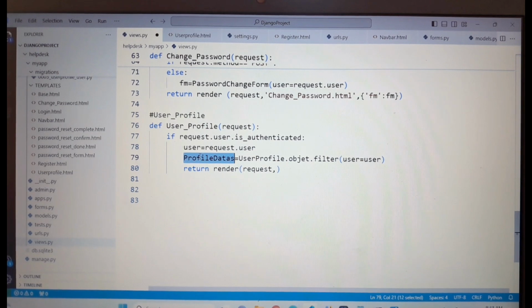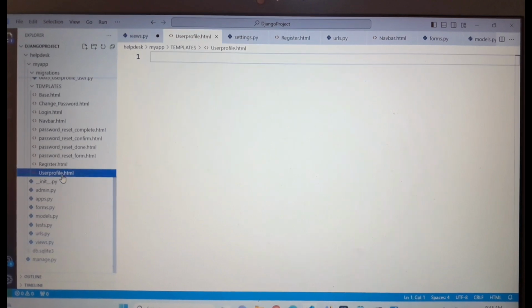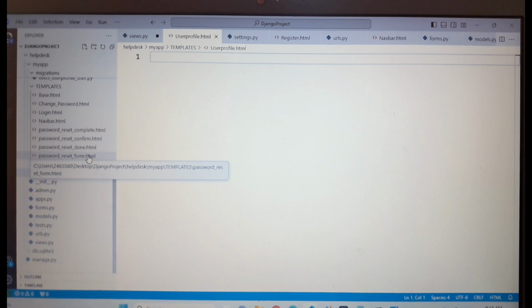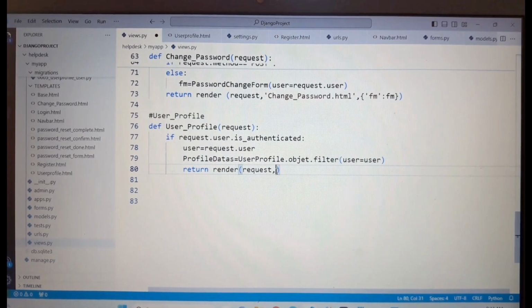Now I want to display that data, so I want to send this variable, or this particular data, to one HTML page where I can display it. If you remember, we have created one file, userprofile.html. Simply copy the name and come here and paste here.